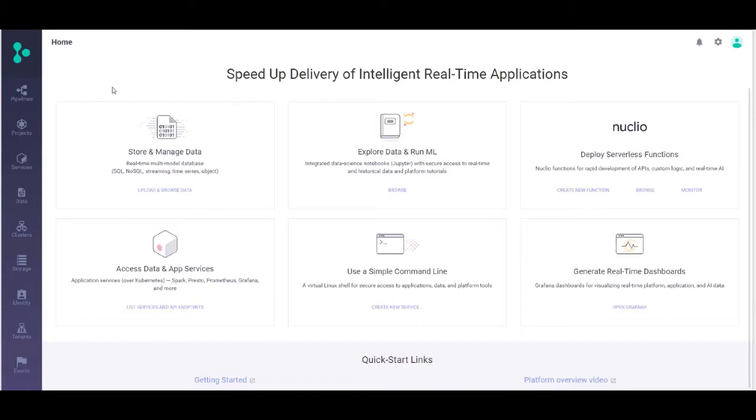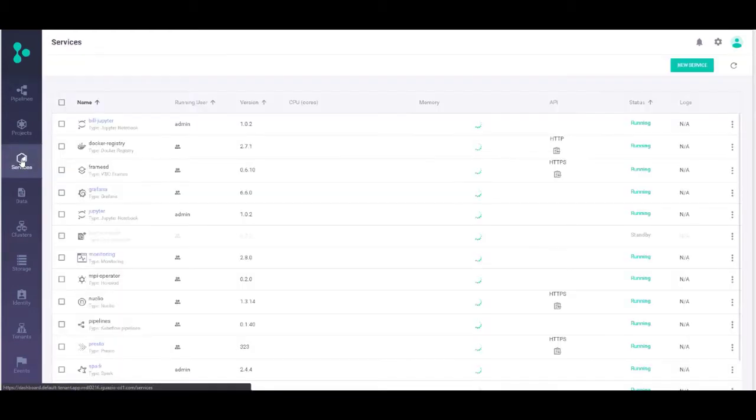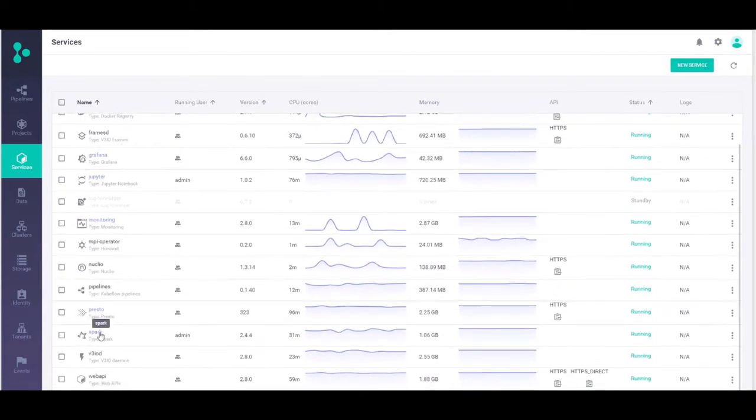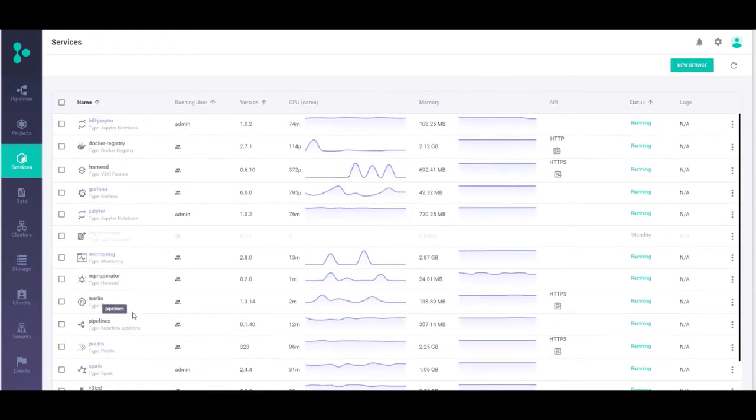Iguazio offers a set of managed services for AI and machine learning. Those services include all the tools that developers are used to work with for development, such as Jupyter Notebooks, Grafana, Presto for SQL. You can deploy a Spark standalone cluster, and we offer additional tools for modern AI and machine learning development, such as an MPI operator with Horovod to do parallel MPI workloads.